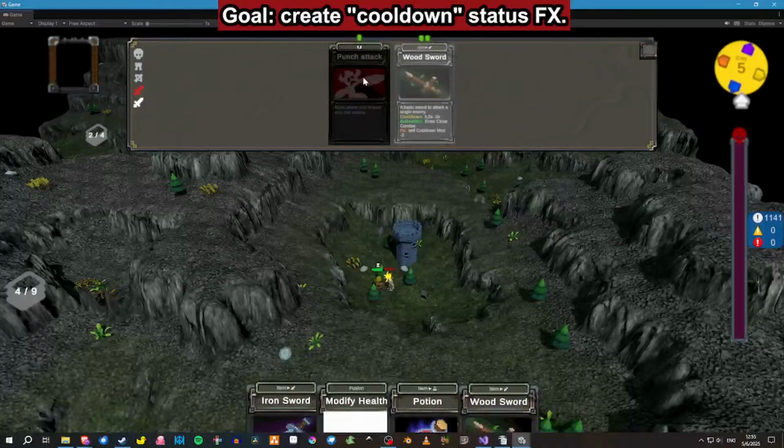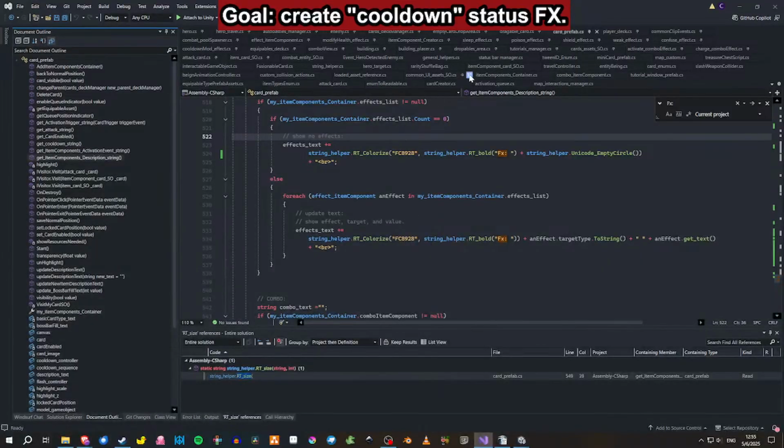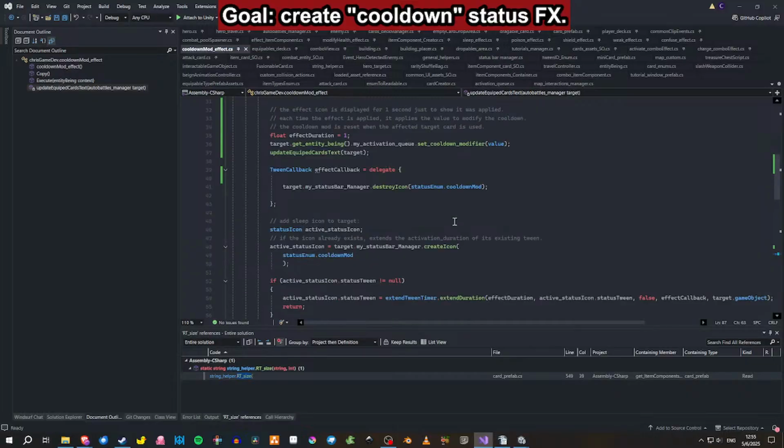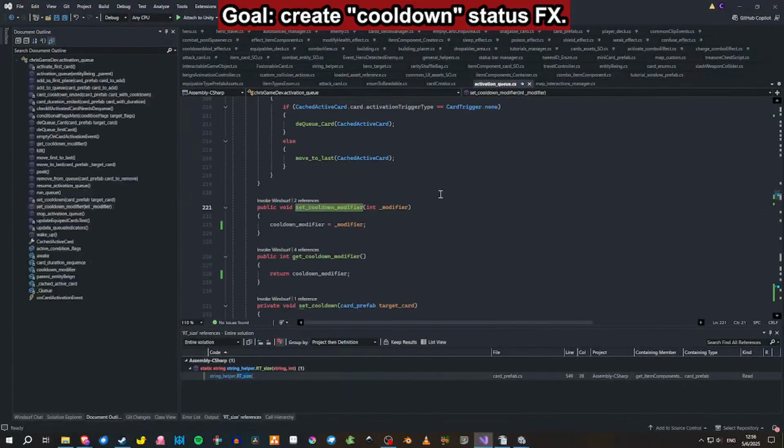So the problem is that punch cards. Let's see what's the problem. Cooldown. So this sets the cooldown modifier. Wait a second.